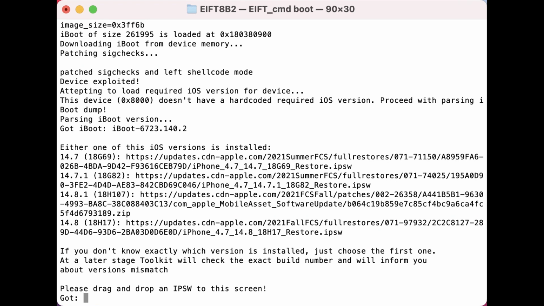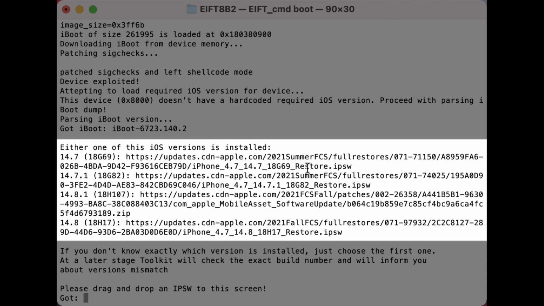Anyway, what is needed at the current stage is the original firmware, exactly the same version that is running on the device. We have detected the version of the loader, actually not the iOS system, and it could be one of the following: 14.7 and all the way up to 14.8. If you don't know exactly what version is running on the device, if you don't know the passcode, for example, you can use any of those versions.